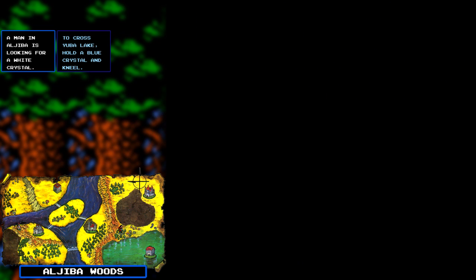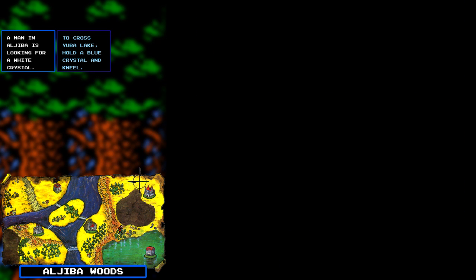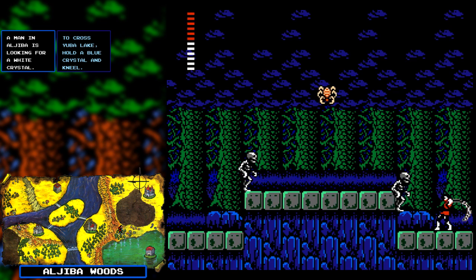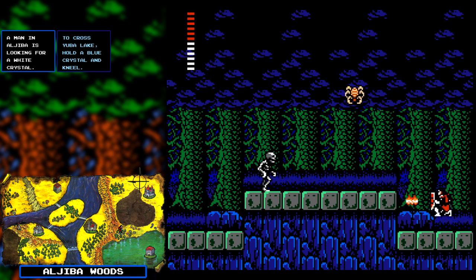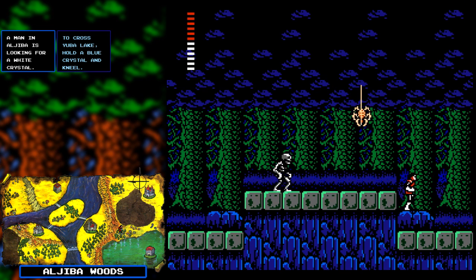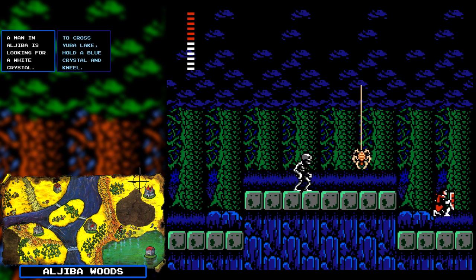Time does not pass if you're inside rooms or inside mansions. Which is why we went into Berkeley Mansion at nighttime, and we came out, it was still nighttime. At nighttime, all the monsters take twice as many hits, and they all drop twice as many hearts. It just makes the game harder mode, basically. But we can't do anything in the town of Algiba until daylight.